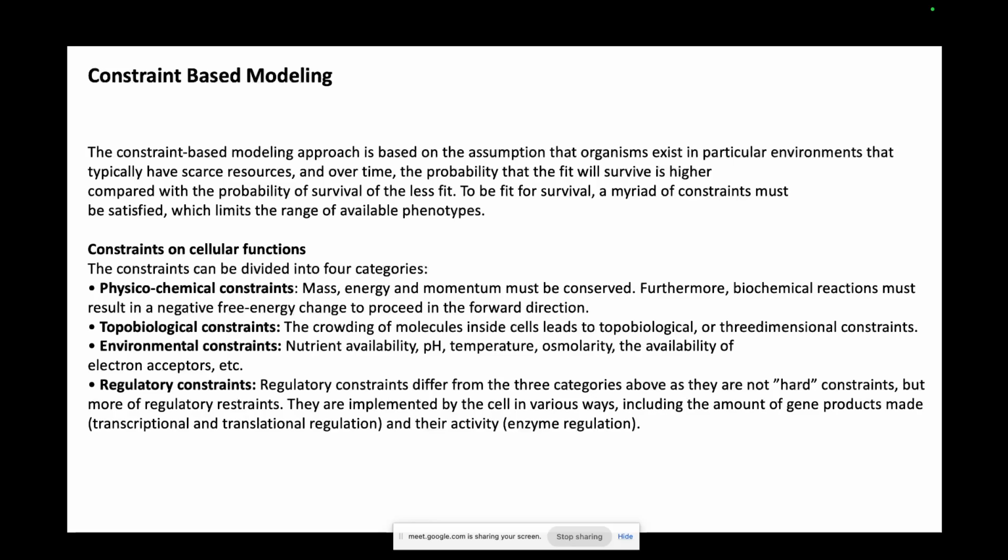Topobiological constraints include, for example, crowding of molecules inside the cell. A similar concept in chemistry is steric hindrance. There must be enough space and less crowding of molecules. There should be enough space between two molecules so that certain changes of the molecules can be allowed. If all the molecules are crammed together, adding a particular methyl group to a particular molecule will be very difficult, because there is a space crunch, because there's steric hindrance.